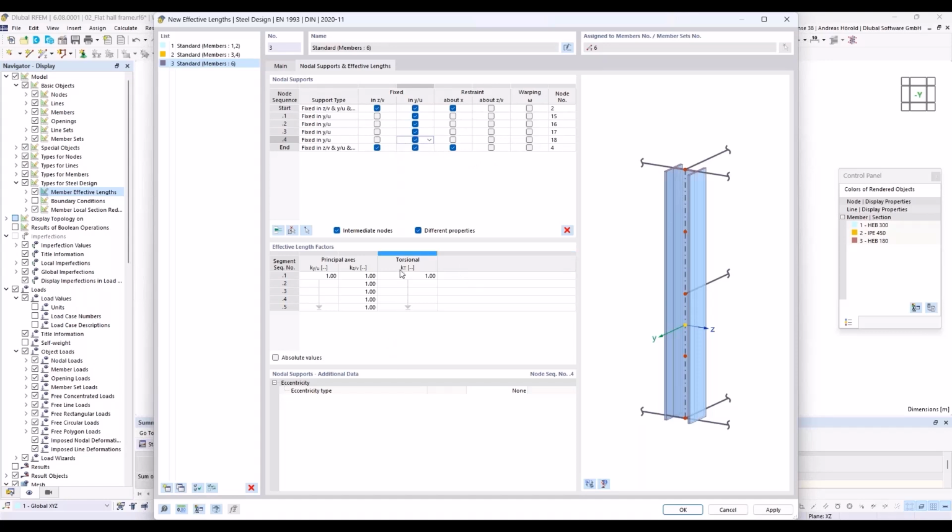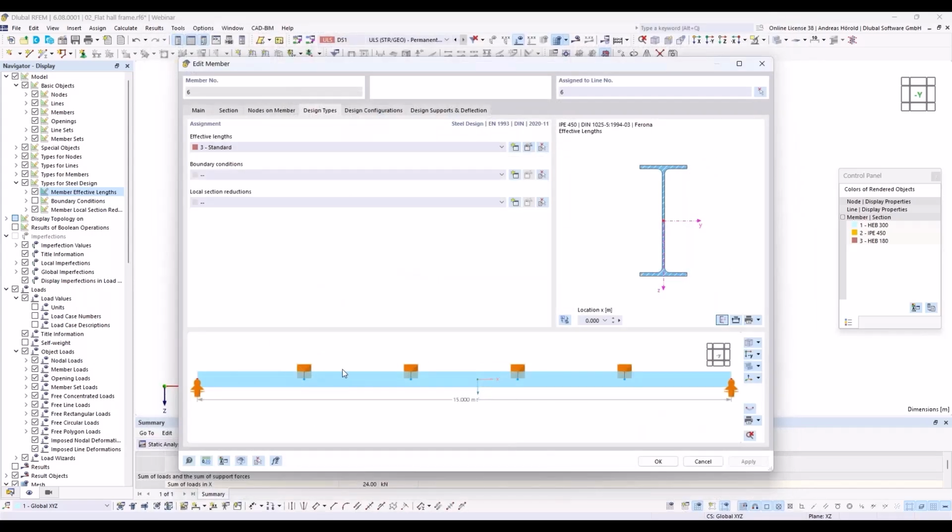The purlins lay over the horizontal beam. That's why I select all these lines here, and I define eccentricity type at upper flange. Okay, I can leave the dialog and you can see the supports. Gable support at the beginning and at the end. And for the inner nodes, there is only a horizontal support at the upper flange by the purlins.